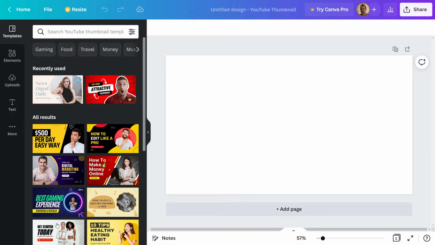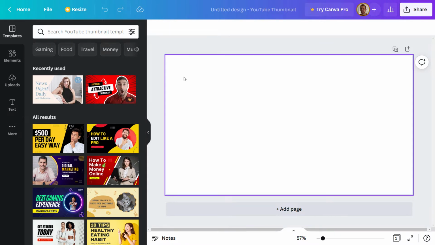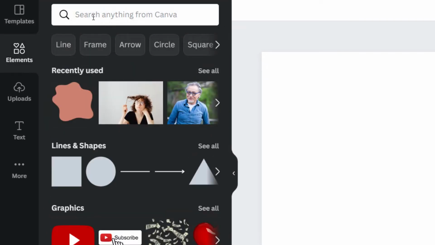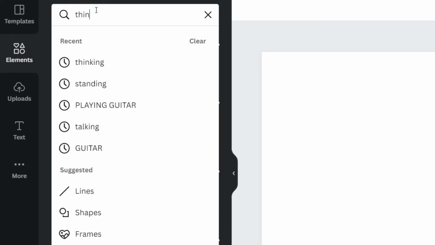And we can, of course, just go and find a template that way if we'd like to, but I'm going to sort of cut through and start it from the start so you can basically do it however you feel is best. So first of all, we want our box text to show up against an image, kind of similar to one of these. So I'm going to go into elements, and I'm actually going to add in, say, something like someone thinking.